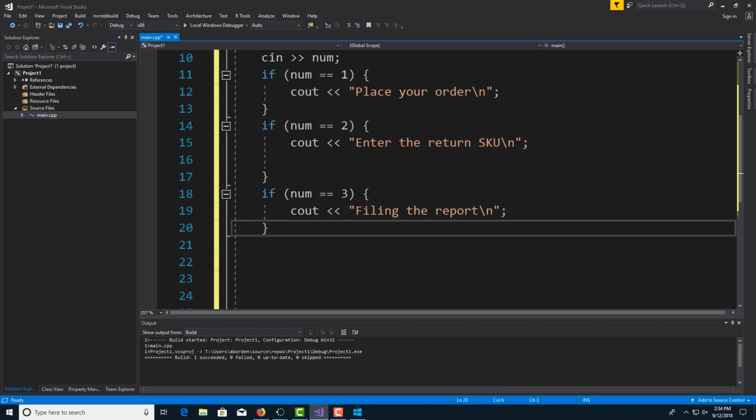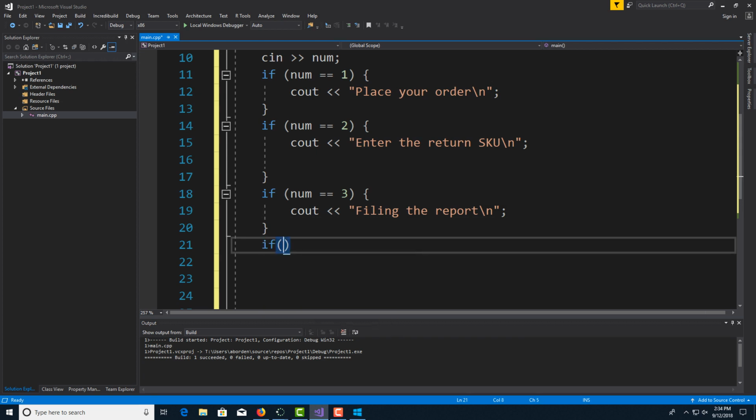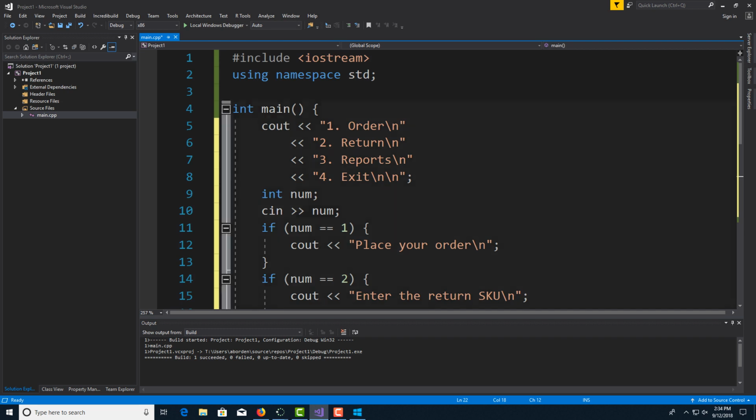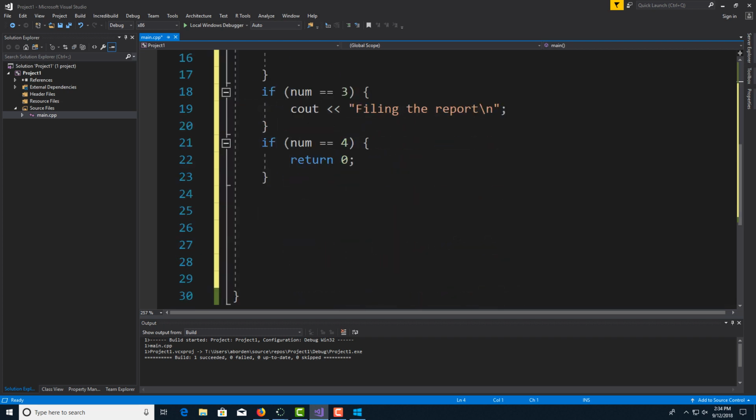and then I'm going to show you a different way of doing this using a switch statement. If num equals 4, exit. How did we exit? Exit 0 or return 0. Either one of those will kill the program. Return 0 will not always kill the program. It will kill it from main. Up here, the main function tells the system it returns some integer, and if we return 0, that will end the program.